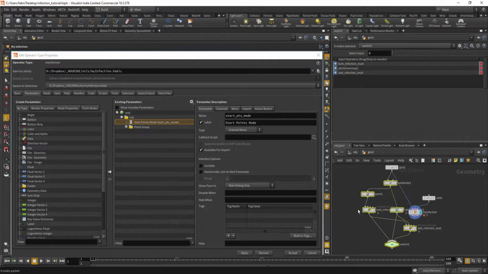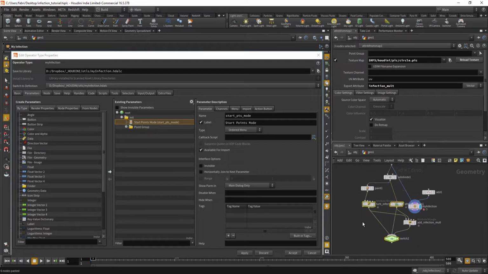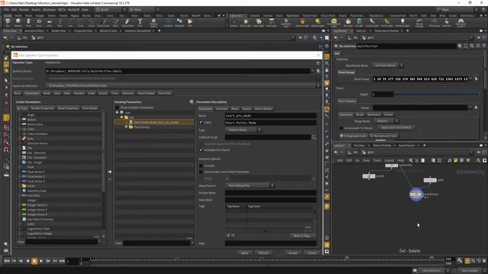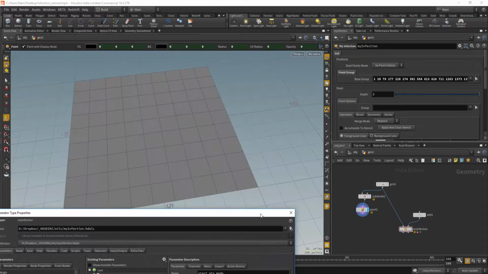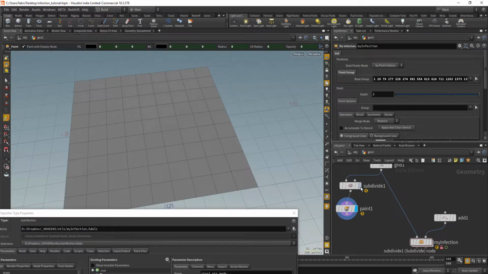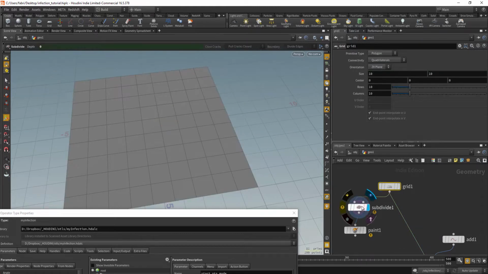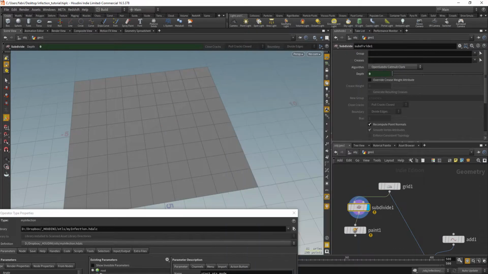So this is one way. Let's actually just use the paint for now. Okay, so we're just going with the painted geometry. So subdivide.